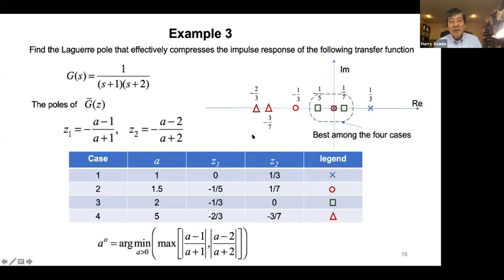If I pick a very bad one, away from it, a equal 5, they are placing the 2 poles in here. So if you have some wrong estimate, pick a equal 5 in this case, so that's not so efficient, right? However, if you have some idea, through poles somewhere, in a group of poles somewhere, you can pick something which is satisfactory, bringing all of them into decent areas, like this.